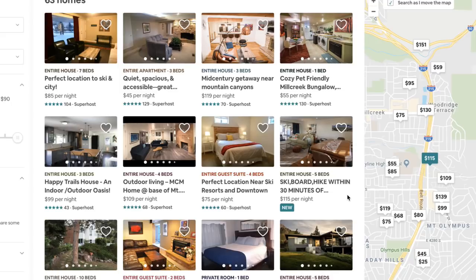So if I look at some of the other listings and their prices, I see here a 4-bed for 109. I see some 3 beds for 119. There's a 3-bed for 45. That's very cheap. A 7-bed for 85. What else? We have a 2-bed for 75. A 1-bed for 25. Wow, it's very cheap to stay in Salt Lake City, I guess. Here's a 5-bed for 139. So I would say, based on the prices of the other listings, she's not that attractively priced.